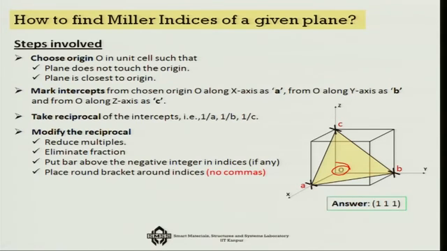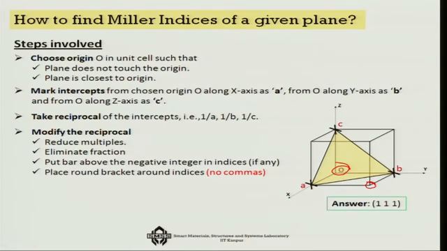That is why I cannot take any one of these corners, because if I take them as the origin, the plane will be touching it. So, the plane can never touch the origin, and the plane should be closest to the origin. That is also why, between two candidate points, say O and the point at the other corner, we have chosen point O, because most of the points are closer to this origin O. So, that is how you first choose the origin.